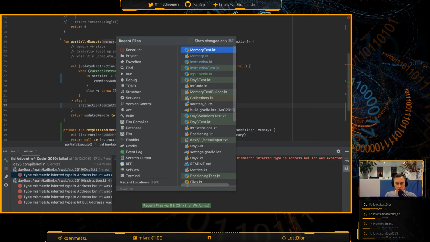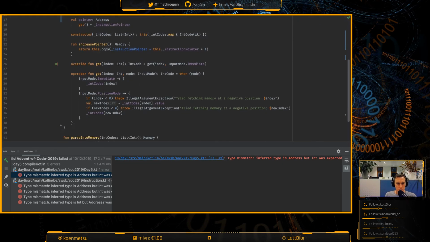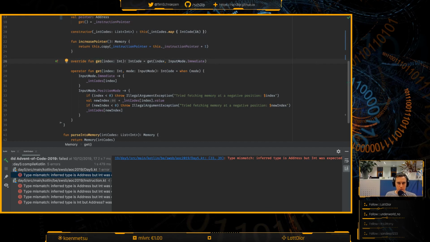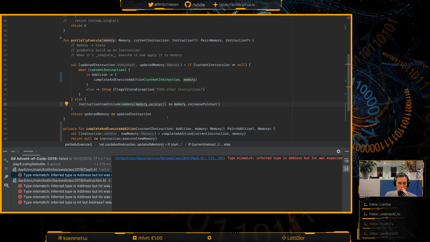So if I go back to memory, where we had overridden that getter, I'm wondering if it's always an address that we're using here. It's only when we use pointer though.